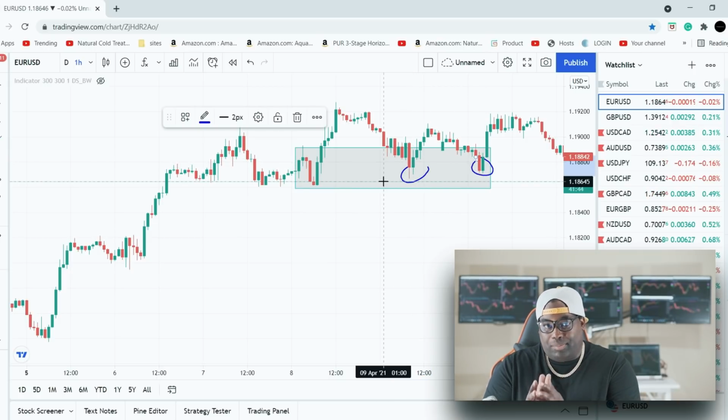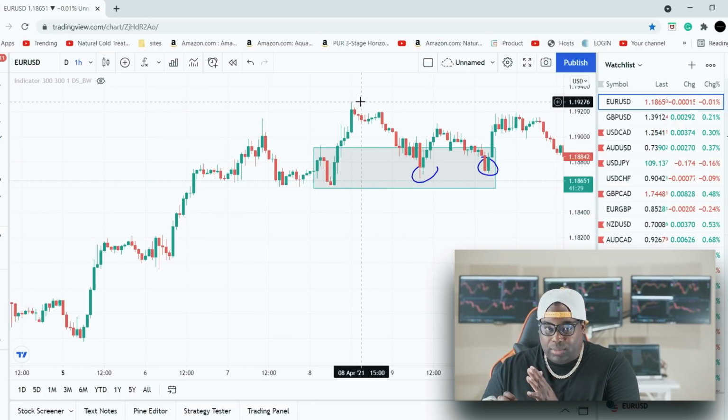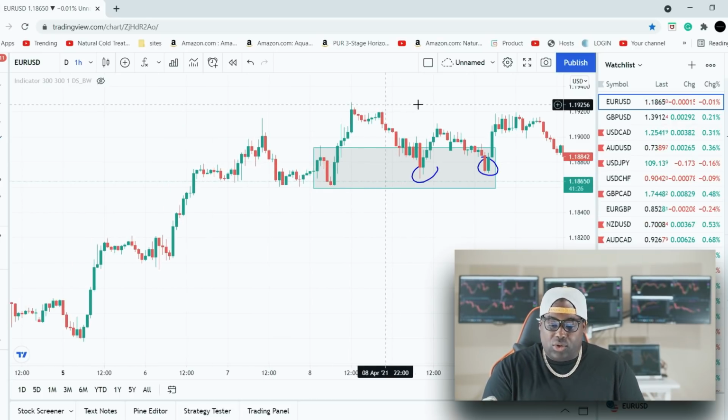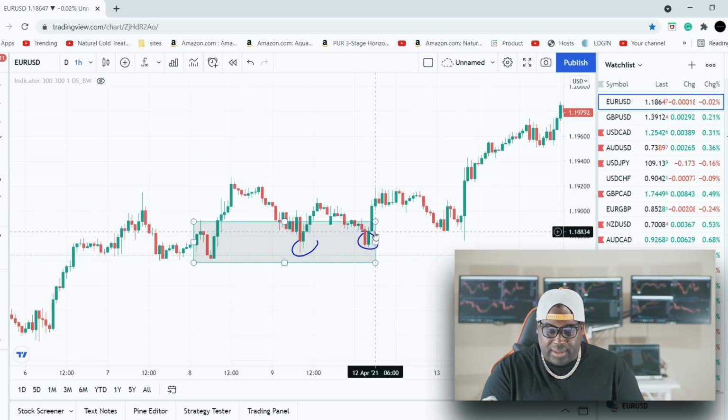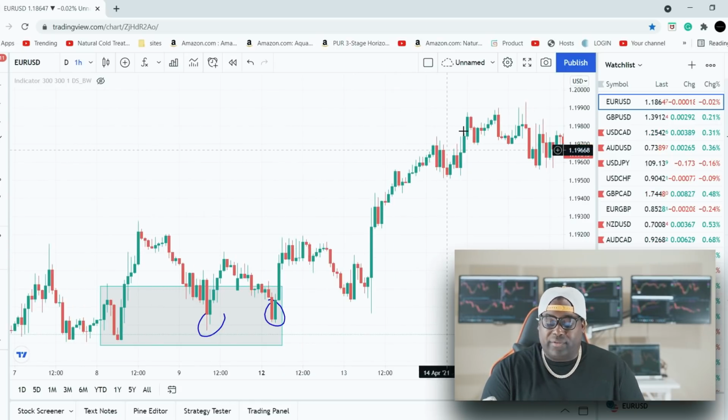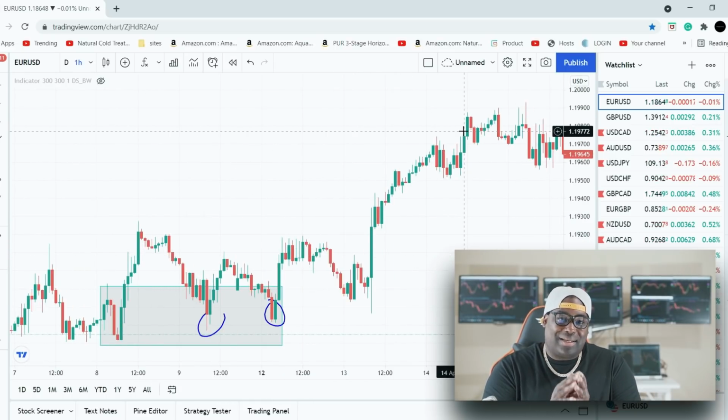Now, once you see a double bottom at demand, it's a strong possibility the market will continue to go back up because the sellers try to bring the market down and they can't, okay? So this is a nice area right here to get in, okay? And look for your profits to the upside. Now let's go to the next setup.